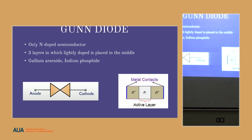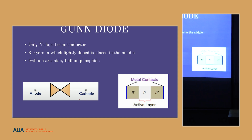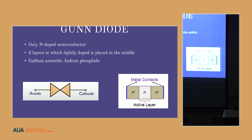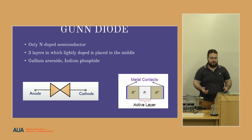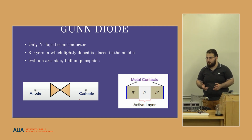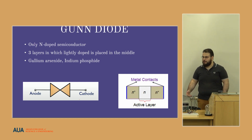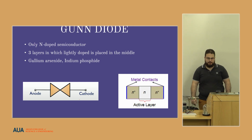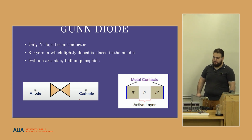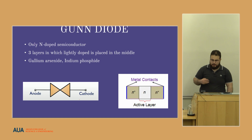So let's concentrate now specifically on the generating circuit. We are using a Gunn diode oscillator here in order to provide the RF frequency. But before talking about the Gunn diode oscillator, it is essential to understand what a Gunn diode is and how it works. A Gunn diode is a semiconductor device that has three layers. All three layers are made of n-doped semiconductor materials. Compared with a normal diode, which is normally a p-n junction, our Gunn diode only has n junctions, three n-doped layers.